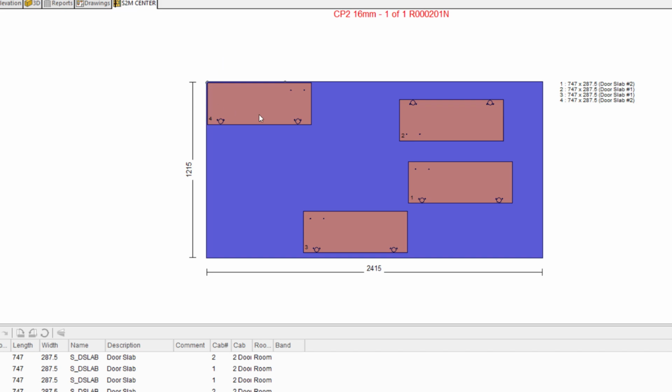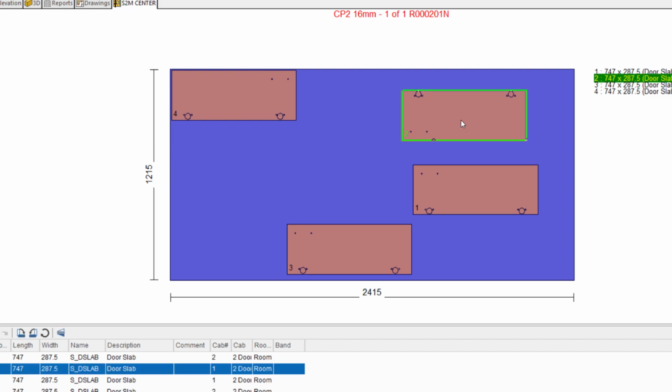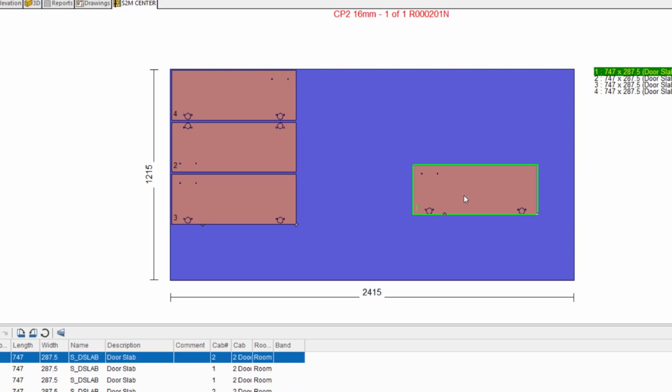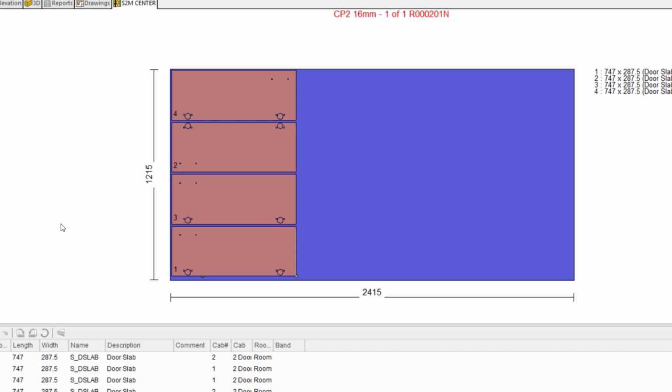I can now line my next door up over the edge of the sheet and the first door, and it will automatically put in the correct part spacing and look after that trim cut on the left hand side. I'll repeat this process again by clicking on my third door, overlapping the edge and the second door and releasing it. Just like that, it drops into place. I'll do this to my last door, and just like that, I've reorganized the sheet to get the offcut I need for my next job.